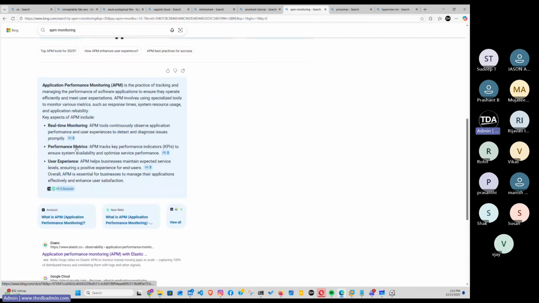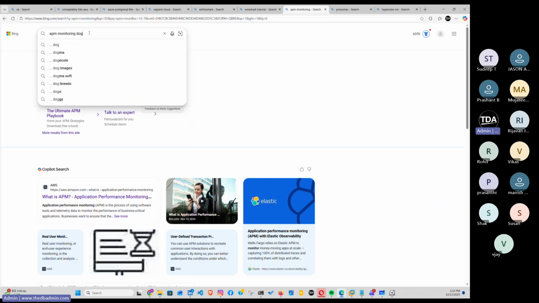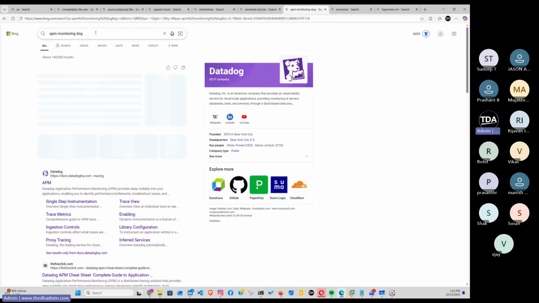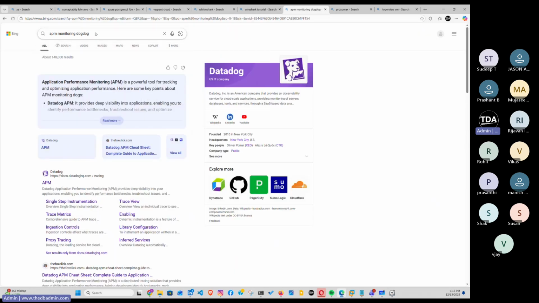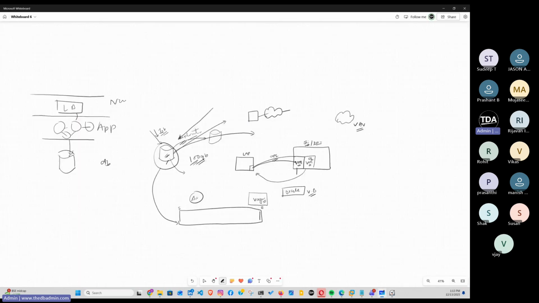There are a lot of APM tools available which will give you the free of cost service for 30 days or 90 days. You can use Datadog. Why I'm telling you APM, because here I'm throwing the stone towards the mango tree kind of scenario. We don't know which mango I'm targeting or where my stone will go.